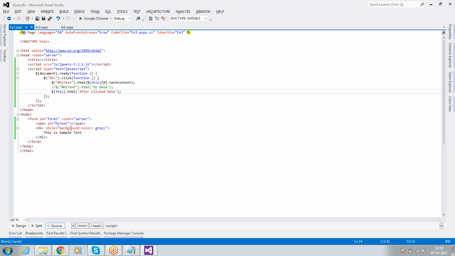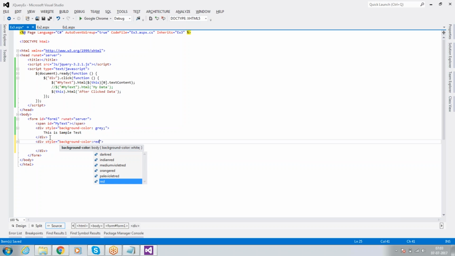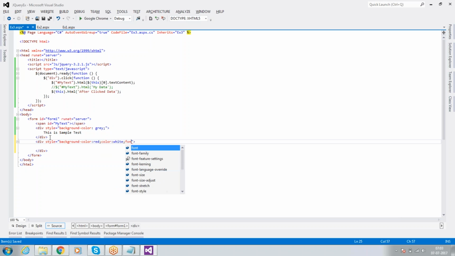Here, I would like to take a new div, background color white, font weight bold.